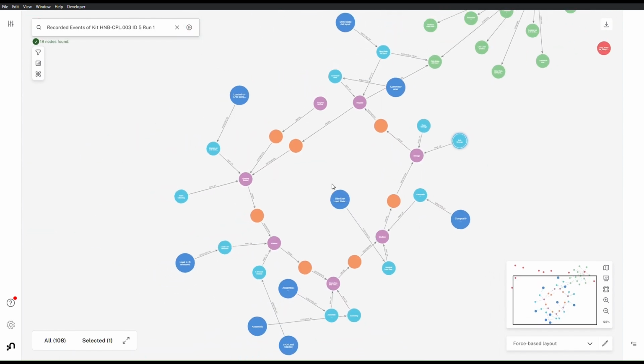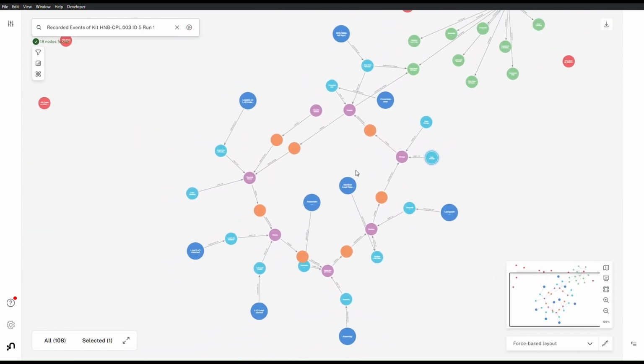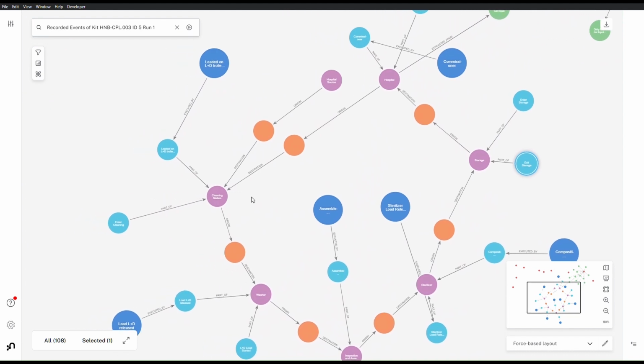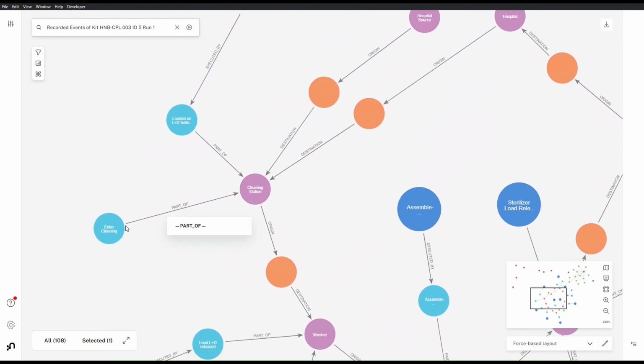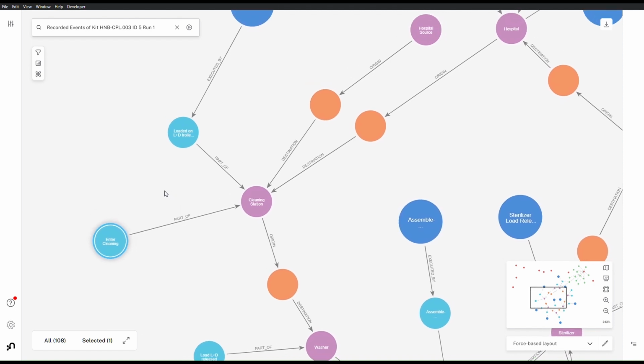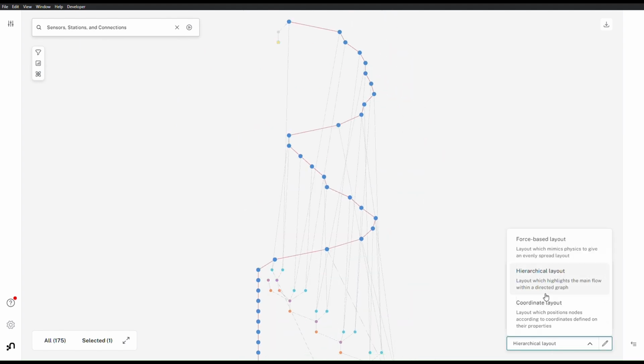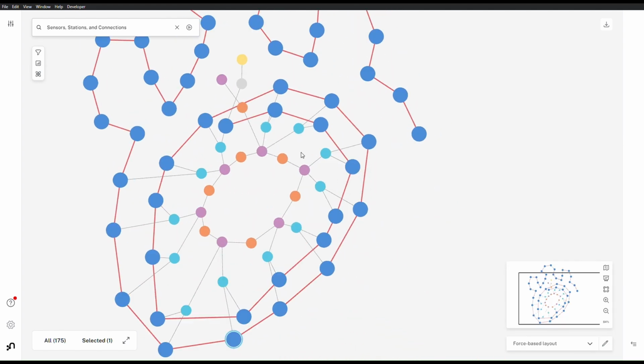If we look at how the events of a single kit, for example, are recorded along this domain knowledge, we observe that for some sensors, we have no recording event, for example, when a kit enters the cleaning station. This data quality problem we are solving through inference in the knowledge graph.